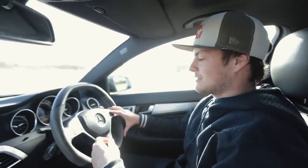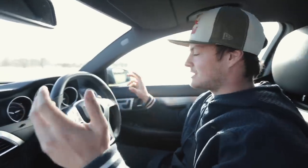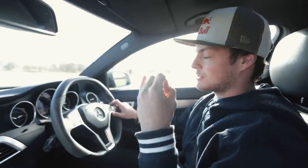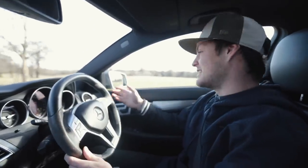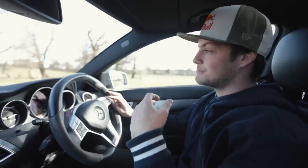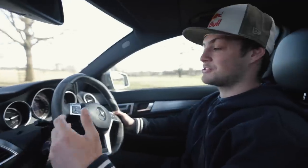Day-to-day, living with this car is actually really practical. I'm a professional mountain bike rider and I can fit my mountain bike in here if I want to. You can use it every day - shopping, the whole lot. In terms of parking, it's not as wide as a Lamborghini, so you can park it fine. It's a perfectly usable, practical car. What Mercedes have done so well is put an insane engine in a car that is completely 100% practical. Living with this car is amazing - it's not a complete head-turner, it's super understated, which I love. A lot of people even debadge them. But when you do want to go for it, it's insanely fast. I absolutely love living with this C63 AMG and I'm going to keep it for a long time. It is my dream car.